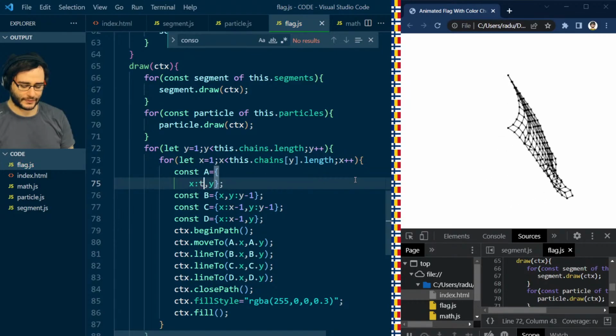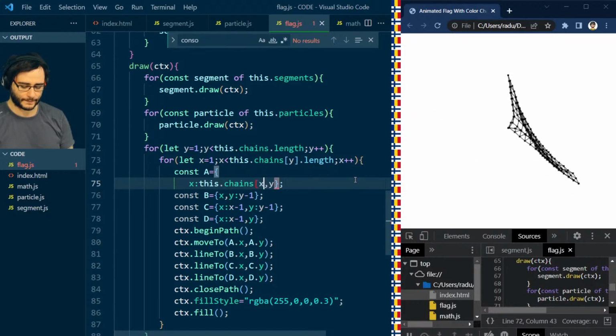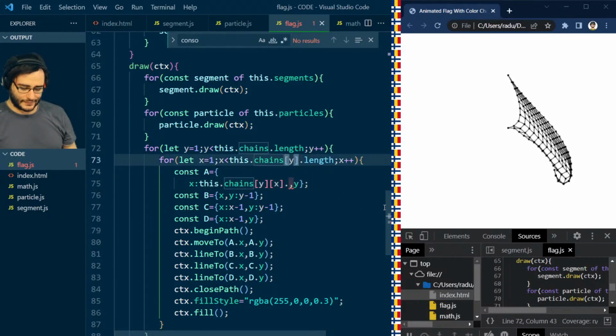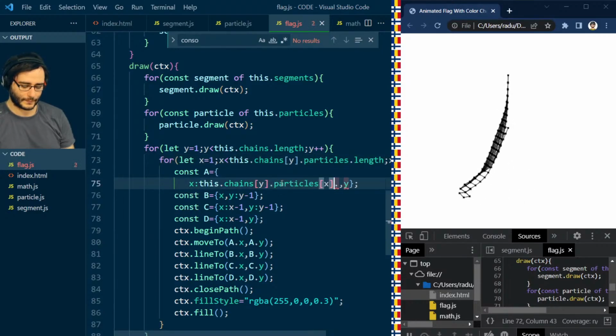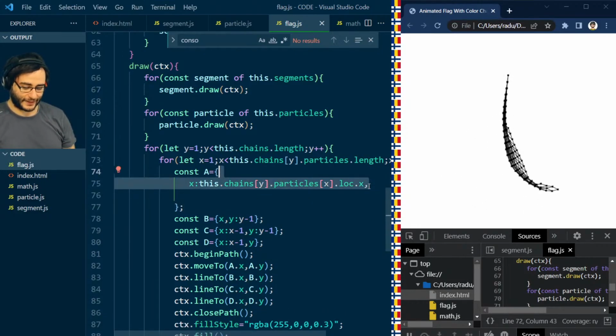So this chains of x, of y and x dot... no. I think this is correct, and I hate it.